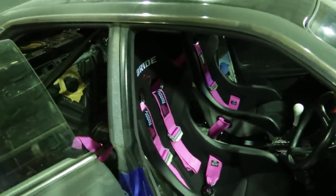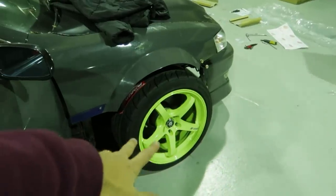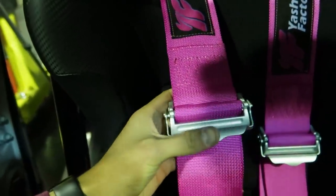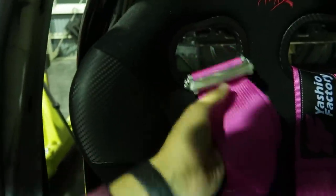Got both seats installed now, both sets of harnesses, and look at those pink bits in there. I love the pink with the fluoro yellow and green here. Matches so well. The other thing is, this is what I wanted to show you guys. So see the full buckles, and I'm not sure the official name for this. I guess you could just call it a buckle, but it's a thing that you pull and it tightens everything. Look how easy that just goes straight through there. Look at that.